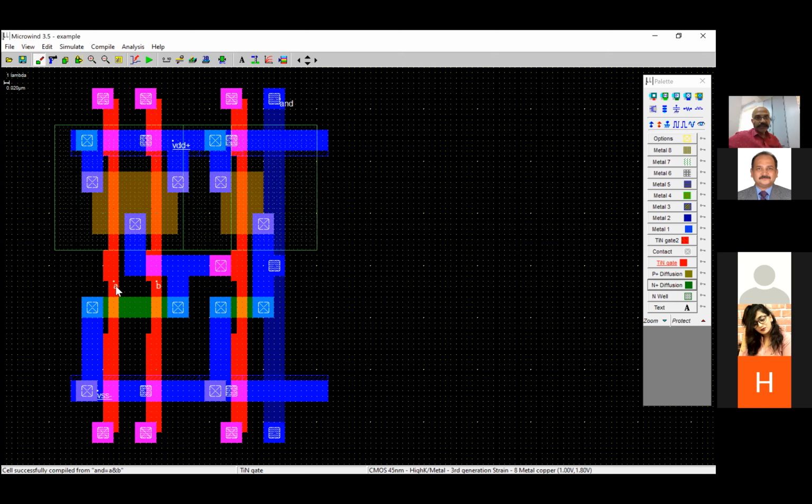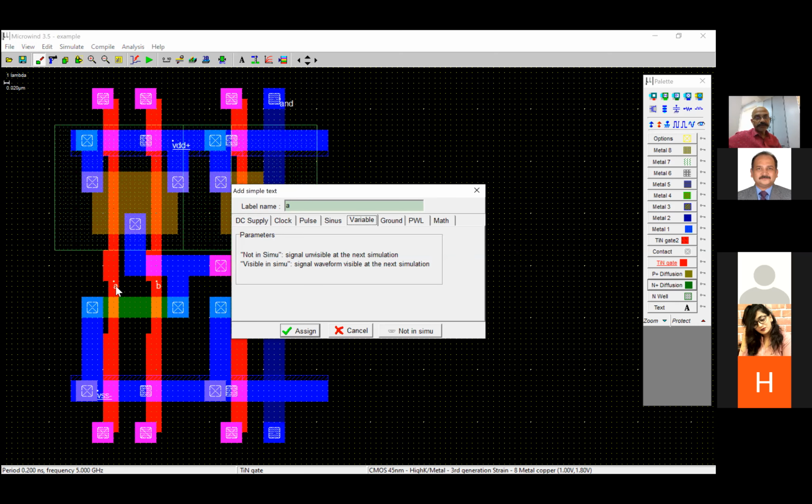So double click on A. It should open this kind of window. Is it? Yes, sir. Double click on the node A where the text is exactly written. You can double click on that A text. Did you find this window? Double left click. Can I have a couple of yes or no? Yes, sir. Everyone ready? Okay.